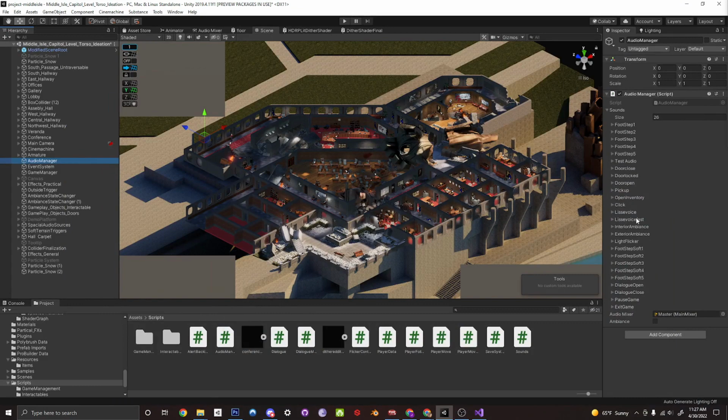Excuse me. Now here's where we handle ambience. Ambience is a little complicated because basically what we've got to deal with is two different ambience states. We've got the interior and we've got the exterior.